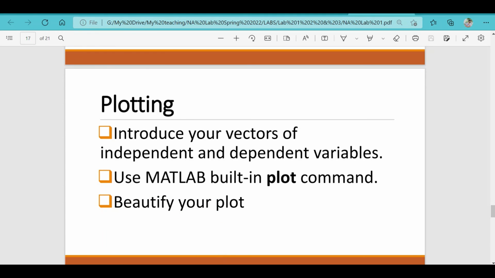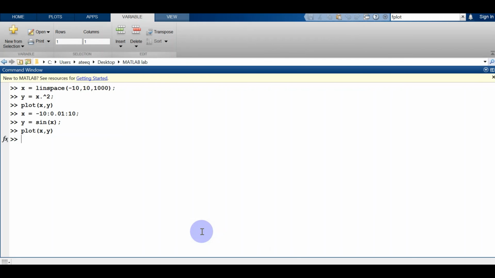But first I will teach you another command of 2D plots, which is the fplot command. Fplot is, you can say, a simpler command. In that case, you have to introduce your function, like I am introducing a function in variable f. I already showed you how to store a function in a variable. So you will use the at sign, and then in small brackets you will use a variable. Like this function is depending on small variable x. Okay, just say it's depending on small variable y. Then you have to type all the values in form of y.